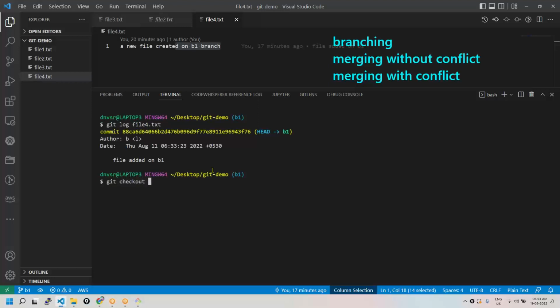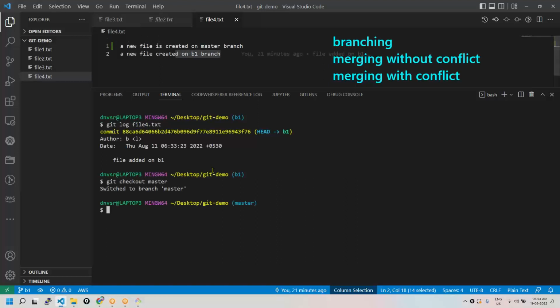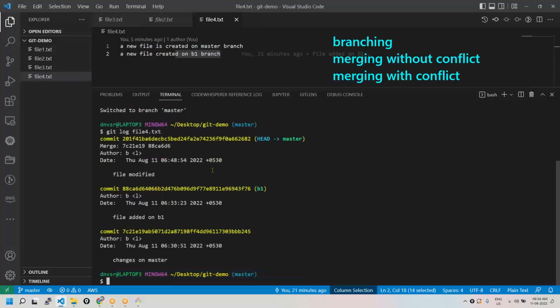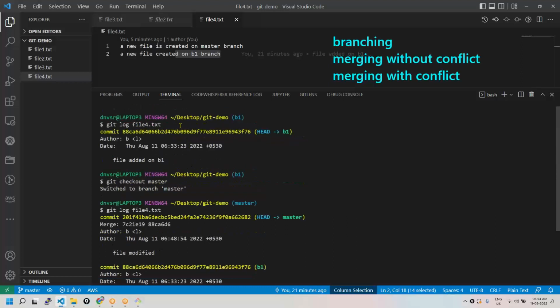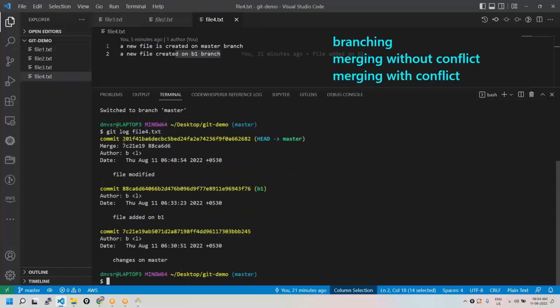Let's go to master. Now the log of this. So you have 3 commit IDs. Obviously the source is missing some commits, right? Source has this commit ID. Source is missing the other commits which are there on the destination.